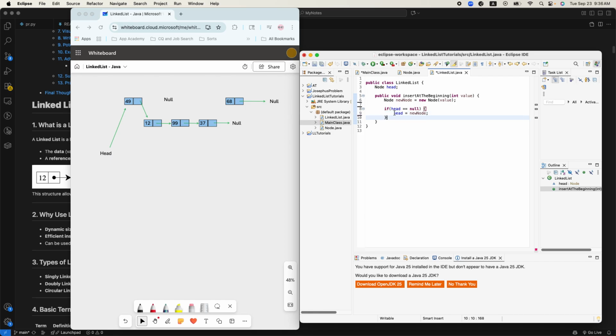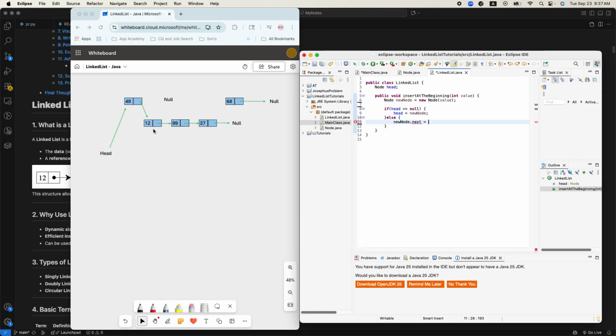But if head is not null, that means there are already some nodes in that list. So at that time, you do two things. First, you make the newly created node point to the first node. So you say new node dot next points to the current first node.